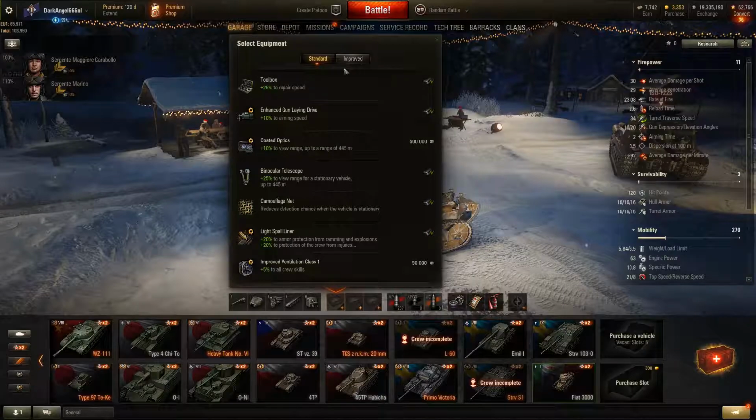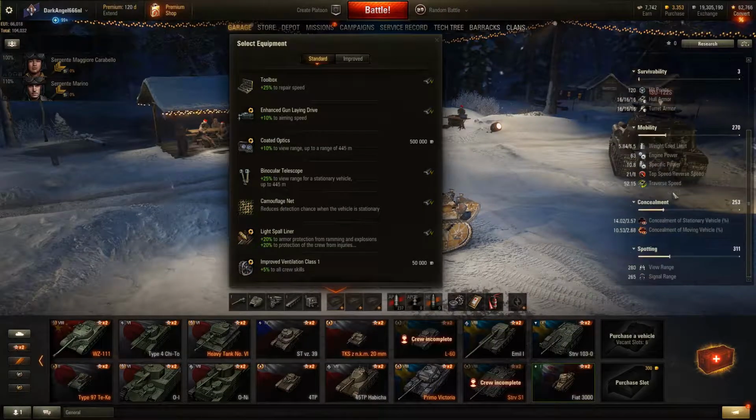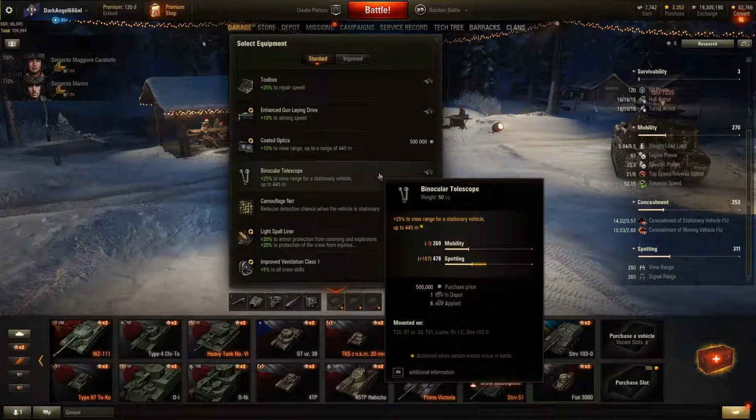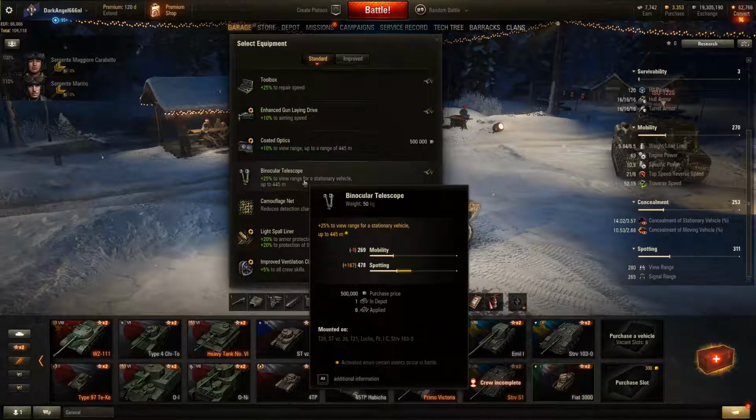Then we have these. This is equipment. Now equipment, it enhances your tank. It enhances it pretty well. But it shouldn't be necessary on this tier. If I would advise one thing on this tier, or well, two things actually. It's a binocular telescope and a camouflage net. The camouflage net is 100,000 credits, and the binocular telescope is 500,000 credits.